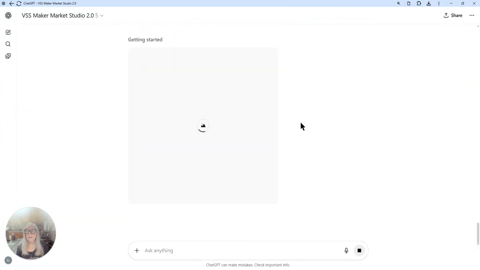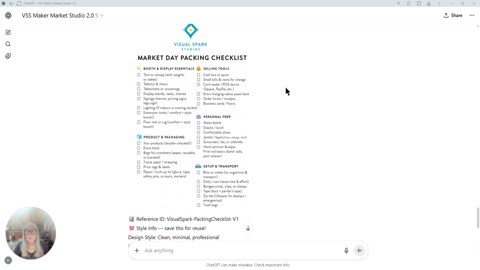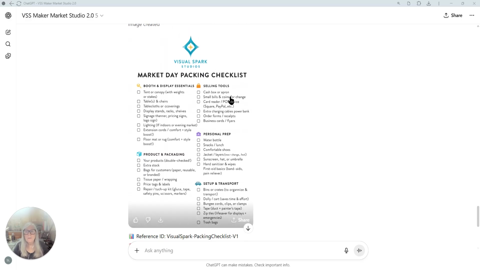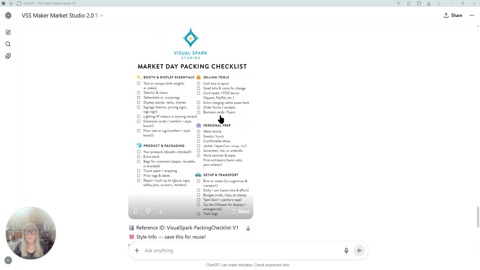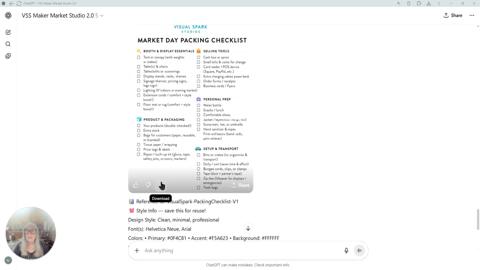And it's going to create an image here for us. So I'm going to go ahead and pause this momentarily, and I'll be right back. Great, it has created a beautiful image for us of everything that we need. And these are some general things. If you want to save this, all you need to do is go here to download, and then you can upload it into a document if you'd like.